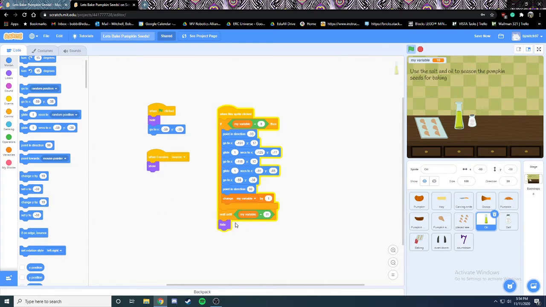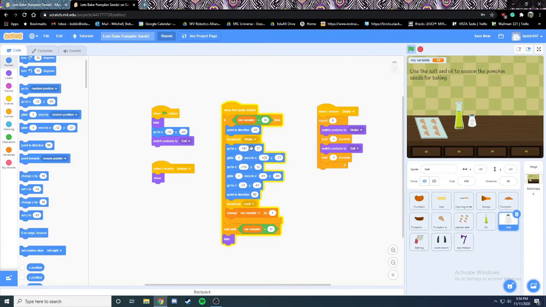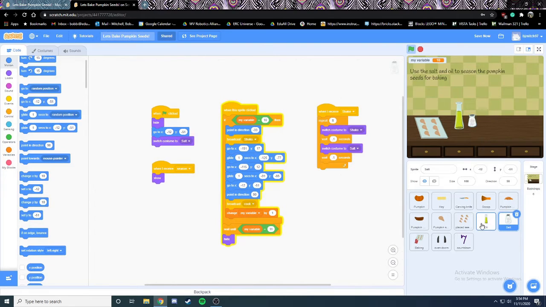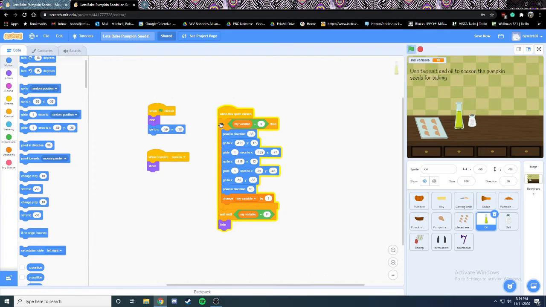But another way to do that is to utilize the variables again, so that whenever my variable reaches 11, which it should after we click on salt, we'll change the variable by 1, then it will hide. As you can see, this line of code is still glowing because it's waiting.